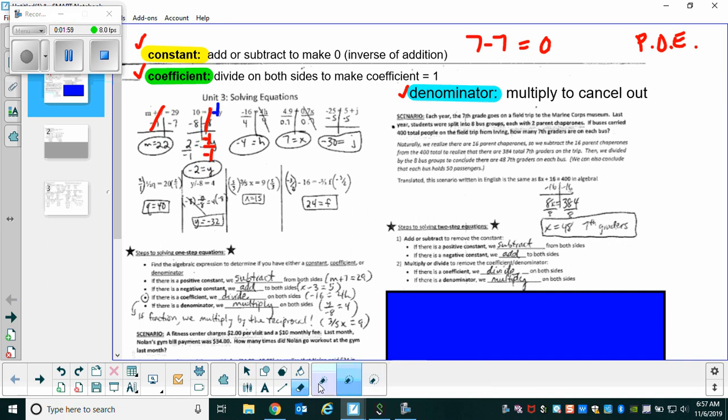Now to check this one, if we get a negative 2, friendly reminder that when you plug it in, you've got 8 minus, and now we're saying negative 2 is our answer. So that would turn into addition, 8 plus 2, and that's a 10, and that is the total that we wanted right there. Now in the next one, this 4 is something called a coefficient.